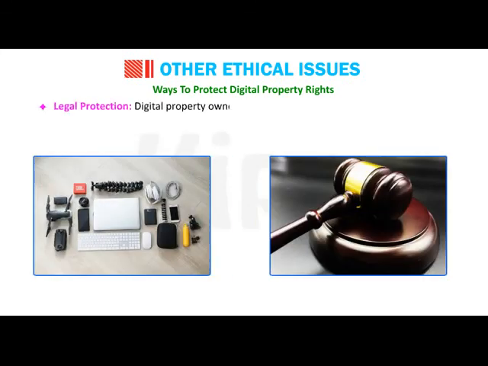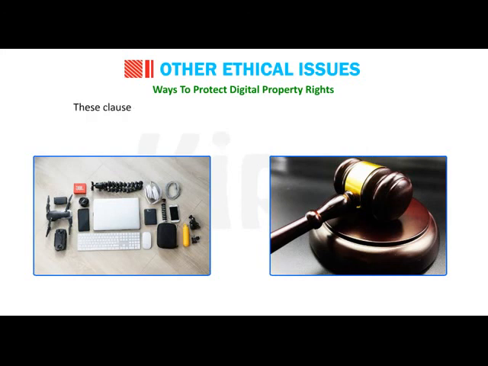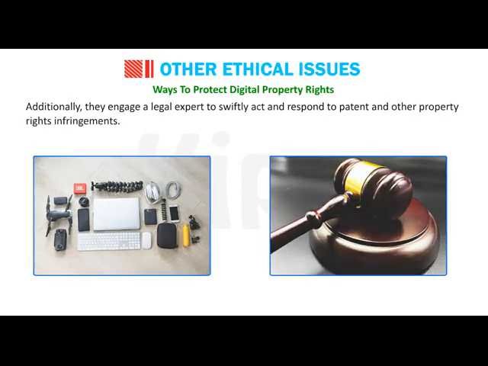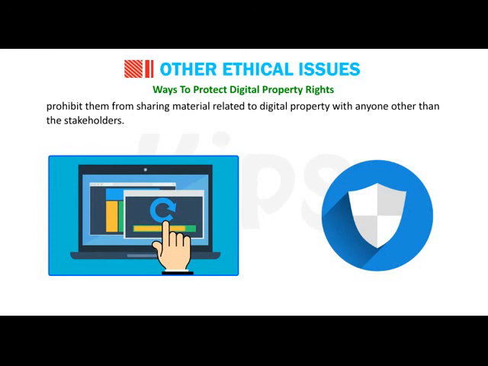Legal protection. Digital property owners must include digital rights protection clauses while drafting legal and contractual agreements. These clauses restrict the scraping of one's software source code for reuse. Additionally, they engage a legal expert to swiftly act and respond to patent and other property rights infringements. Control sharing of software code. Companies should regularly organize employee security awareness training and prohibit them from sharing material related to digital property with anyone other than the stakeholders.